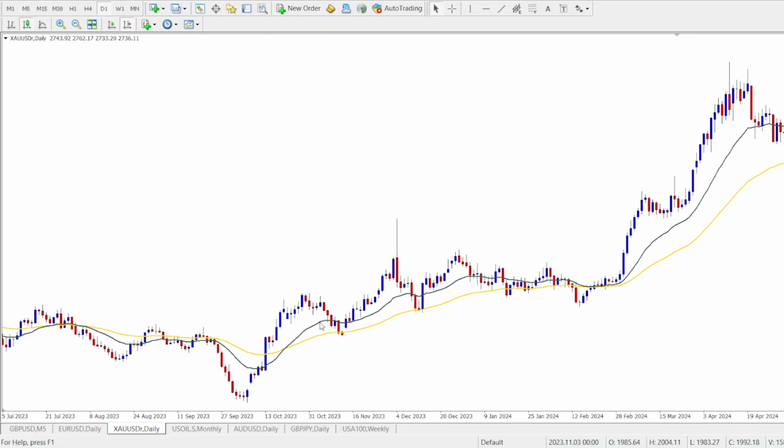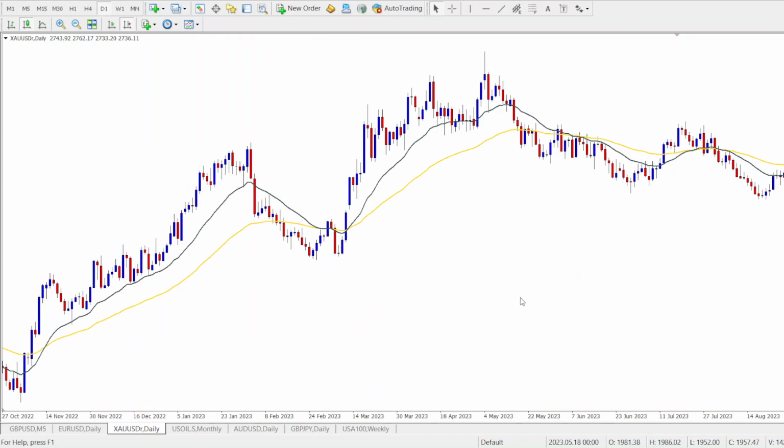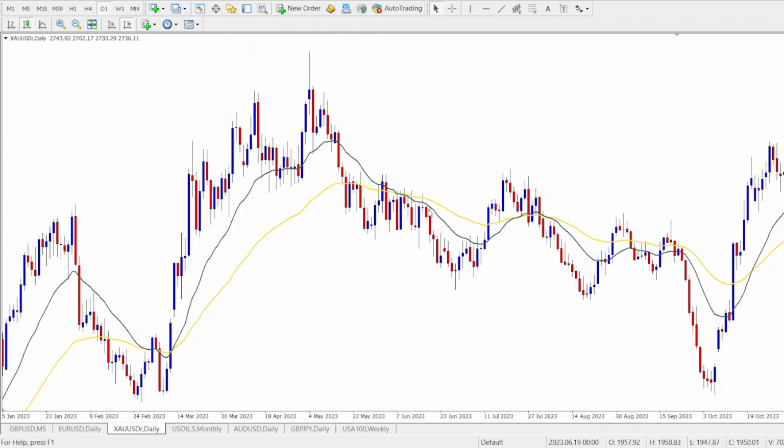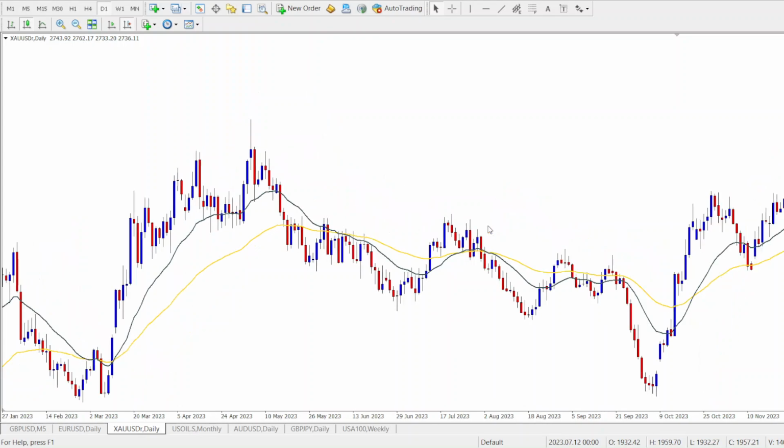When you get that buy signal, you can then enter a buy trade. On the other hand, when the shorter term moving average, in this case the 20 EMA, crosses below the longer term moving average, in this case the 50 EMA, we have a sell signal. After the crossover, you can then enter a sell trade. When these averages align with a longer term trend, you get a clearer sense of direction.